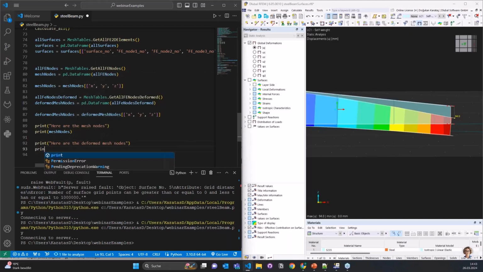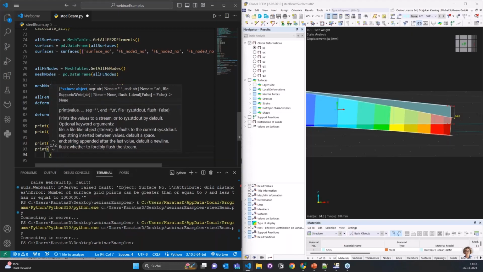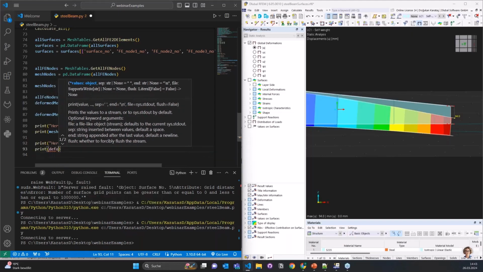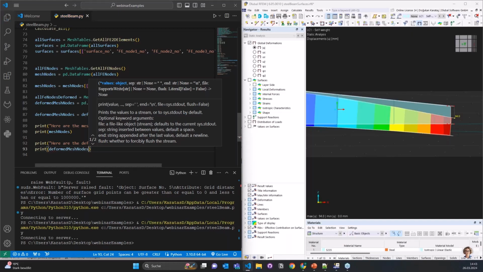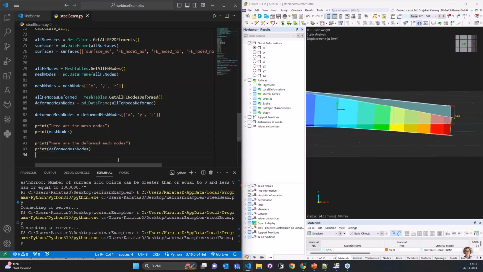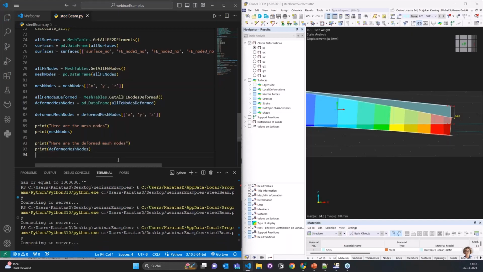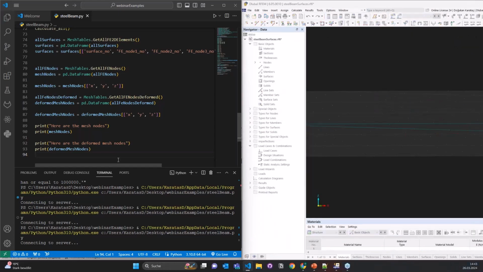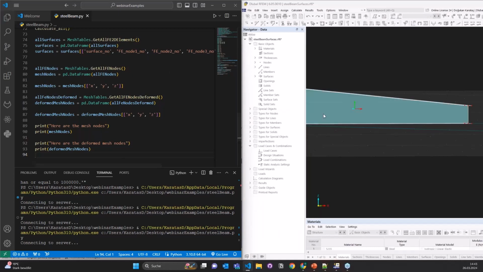And then I'm going to print the deformed mesh nodes. Deformed mesh nodes, yes. Let's give it a try. I'm going to run my application. And I would like to access all the mesh node coordinates which are deformed under the nodal loads that we defined. So we will check if it's working or not.